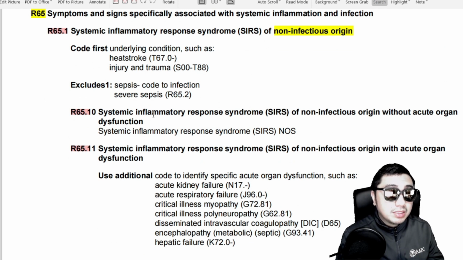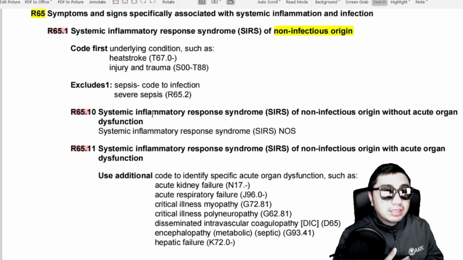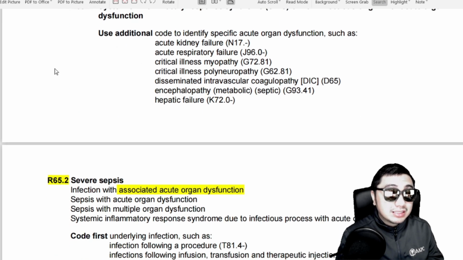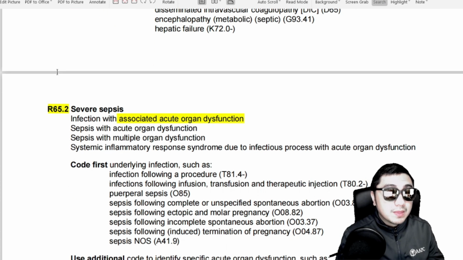For example, the patient has any trauma that creates a systemic response in the body. That's going to be coded under R65.1. But if the infection is the reason, or the cause rather, of the sepsis, then you will go ahead and code it from subcategory R65.2.